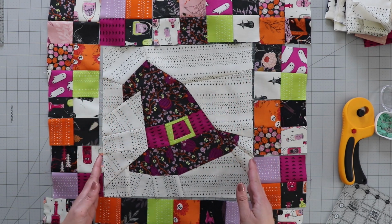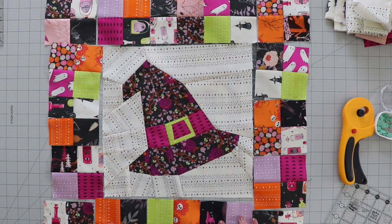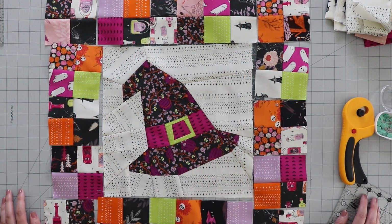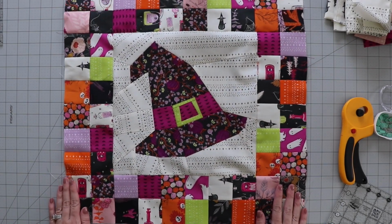I'm going to press all the seams open, and then I'm going to sew this top row together and the bottom row, and then sew the whole pillow top together. And I'll come back and show you what we do next. All right, and there I've got my pillow top all done.